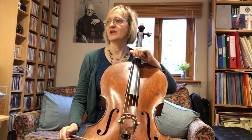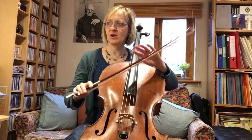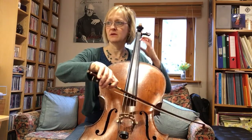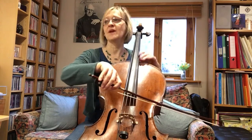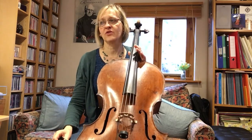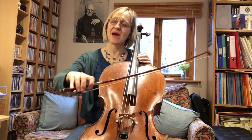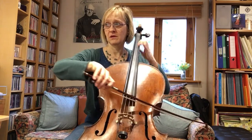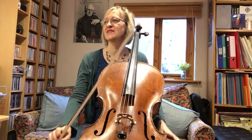Oh, before I do actually show you the study properly, we also need to momentarily regard the rhythm, and it's really the length of the last note. It really must be the same length as the others, a semiquaver. It's very tempting to play it a bit long, a quaver's worth at the end, but observe what's written, and that way you get the sense of lightness. I think perhaps the easiest way to feel it is a slight lift of the bow. Oops. So a lift at the end, sorry, not at the beginning.